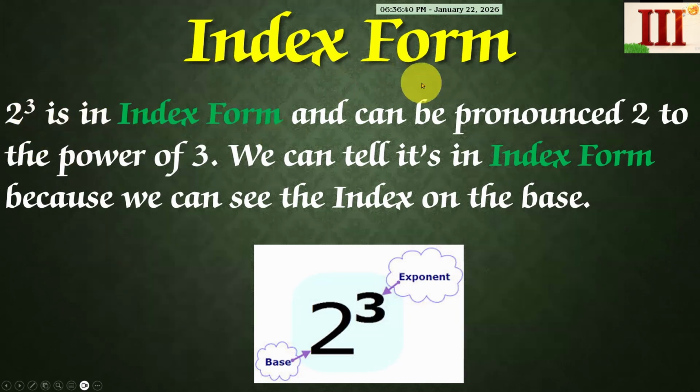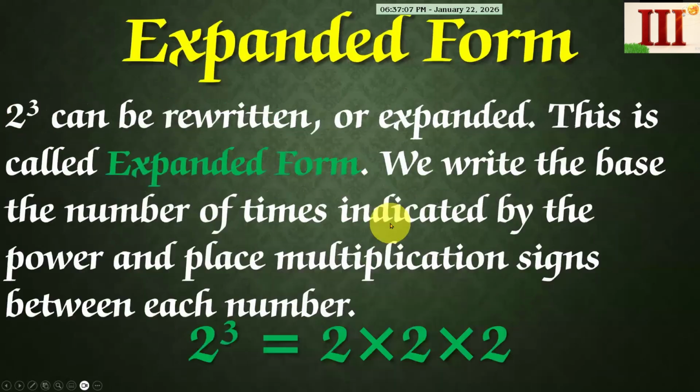There are a number of times when you're doing the exam, it will ask you to give an answer in index form. That means that when you write a number in index form, you have to see the index or the power. So if you write 2 3 and there's no power, then it can't be index form. The base is written as a large number and the 3 is written as a smaller superscript.